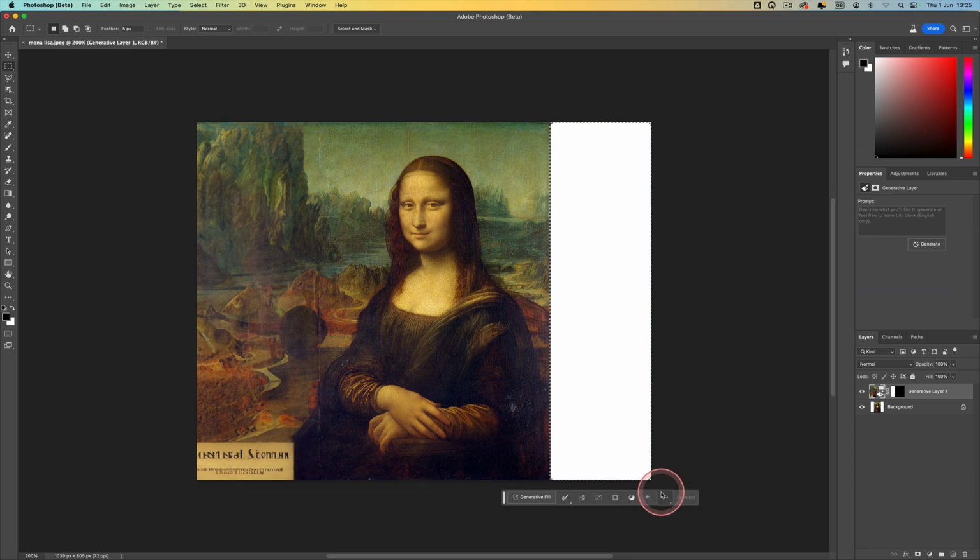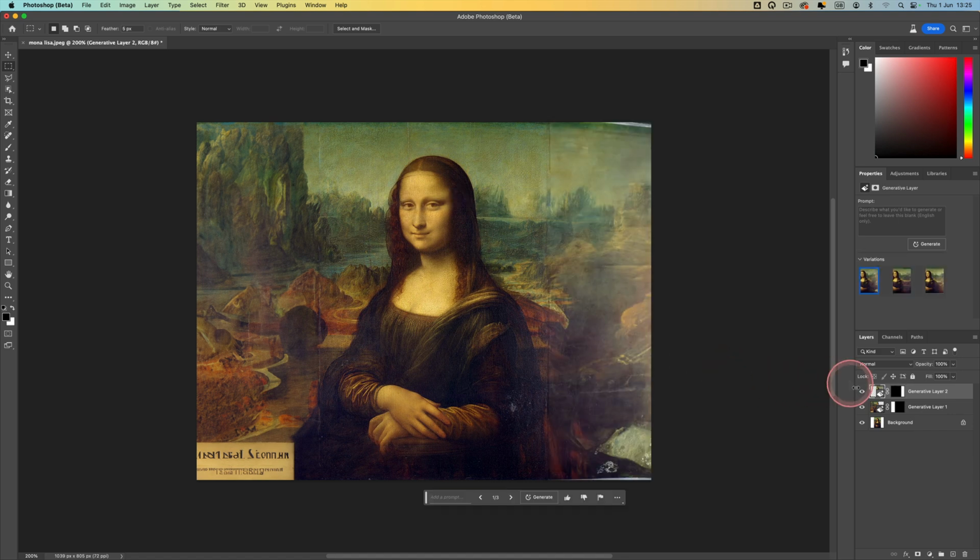Let's just have a go at this over here. Again, I'm going to go generative fill, and I'm not going to prompt it. I will prompt it in a second, and I'm going to click generate. So now I'm expanding out the canvas of the Mona Lisa. So a painting that took Leonardo da Vinci 14 years to make, I'm now altering in a couple of seconds just using Photoshop. You'll see over on the right as well, it actually creates these as brand new layers, so you can do all the normal Photoshop stuff with them, and that's looking pretty good.